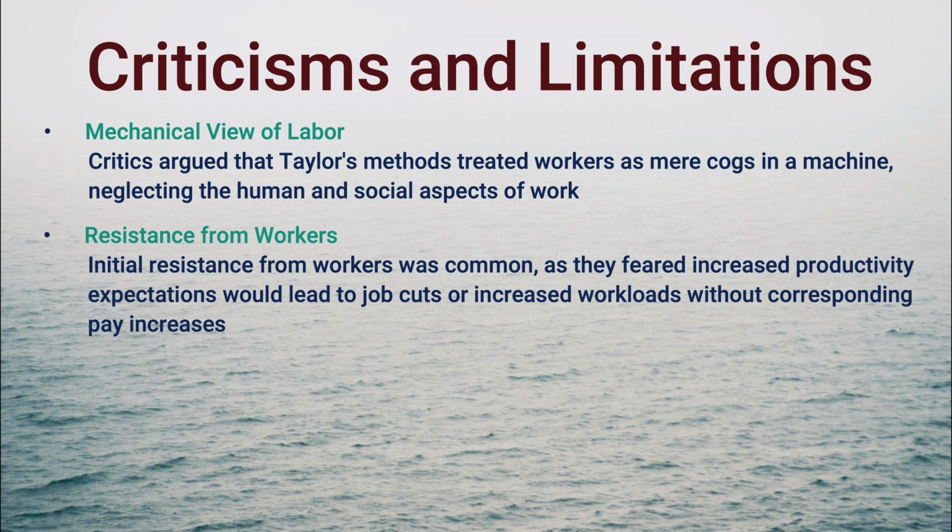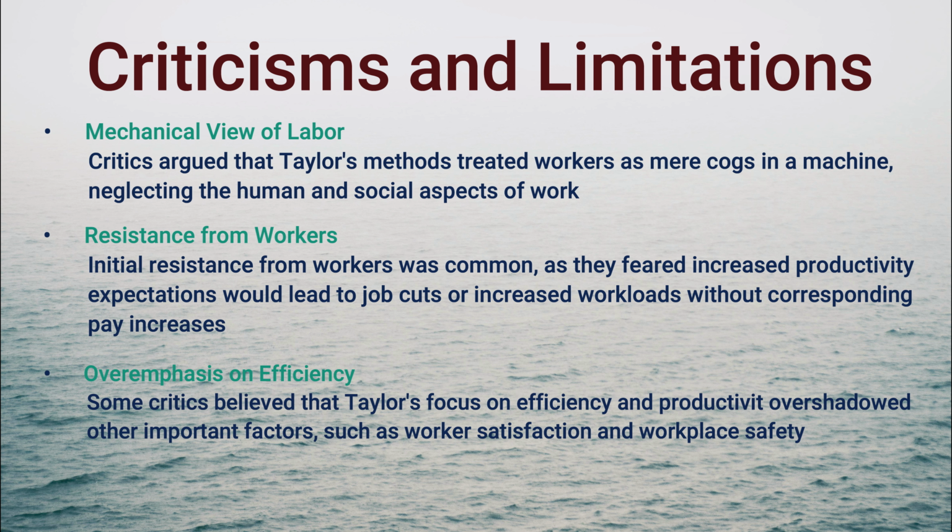Number 2. Resistance from workers. Initial resistance from workers was common, as they feared increased productivity expectations would lead to job cuts or increased workloads without corresponding pay increases. Number 3. Overemphasis on efficiency. Some critics believed that Taylor's focus on efficiency and productivity overshadowed other important factors, such as worker satisfaction and workplace safety.